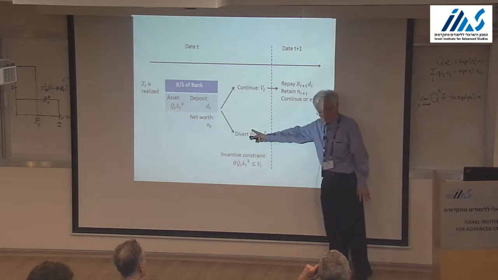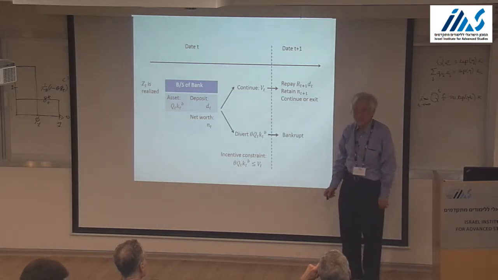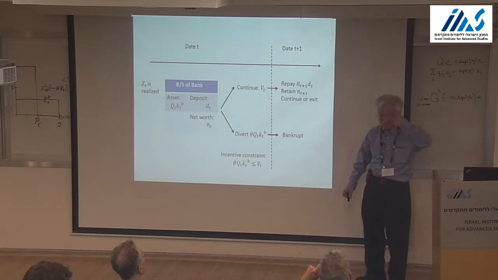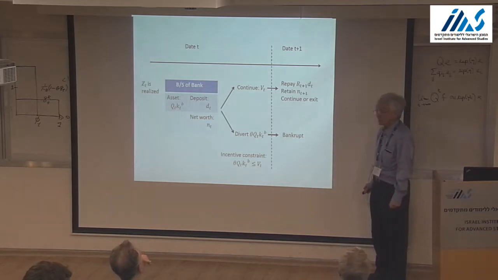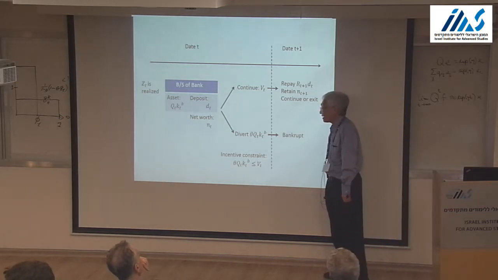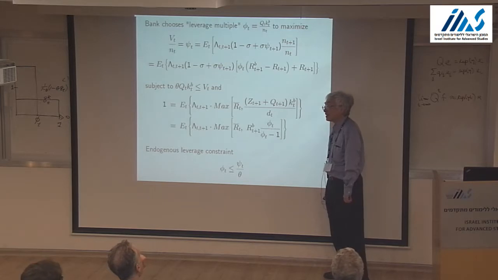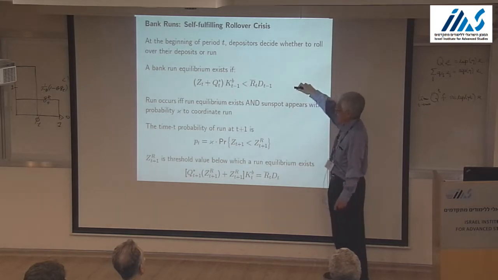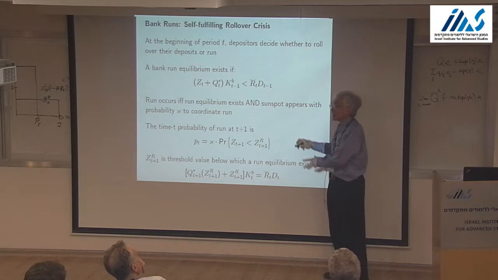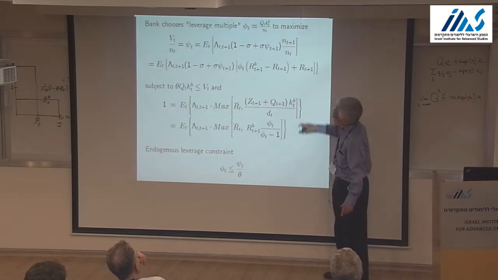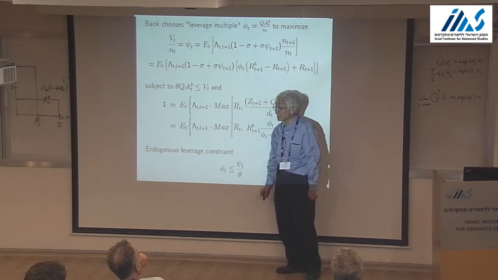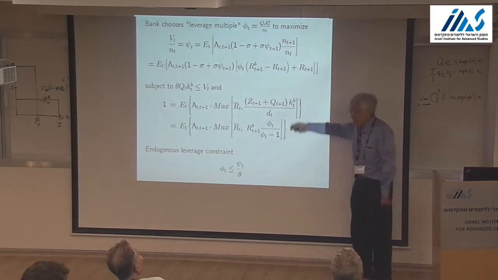If you do have the regulation, then it works. So government has to have a big stick to stop the diverting. It's binding. But in this one we assume the household knows what they are doing, and therefore the household is going to make sure the banker will not leverage too much relative to the Tobin's Q, so that they don't divert the assets. So these are observable for the household.